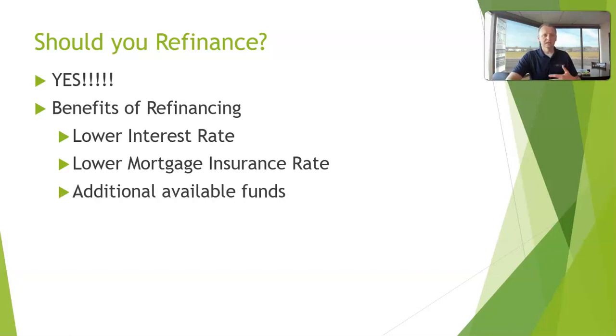Additional funds. As time goes on, your home value is going to go up, interest rates may come down, and this would allow you to borrow another $20,000, $30,000, $40,000, $50,000 from your home's equity. You don't have to take that money, but you can establish it in your line of credit so that it's available for you. And so again, it becomes just a great reserve account for you for some future occurrence.